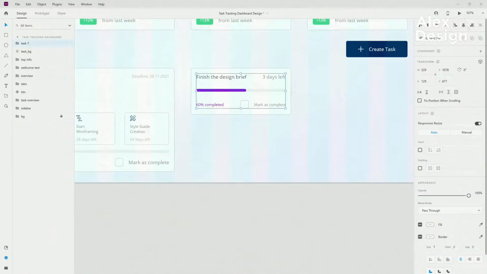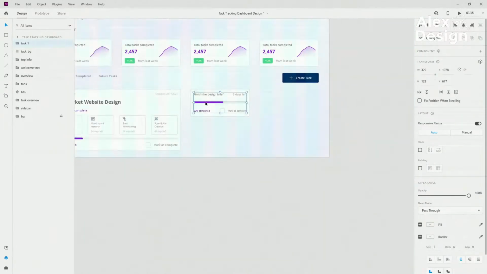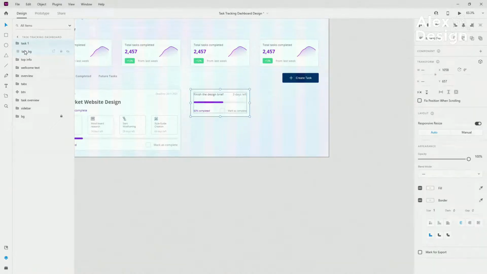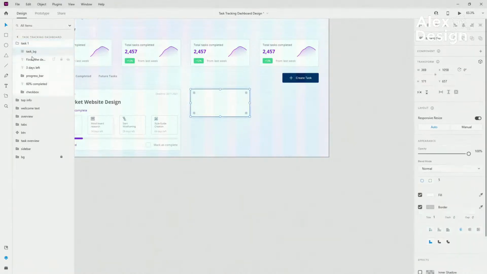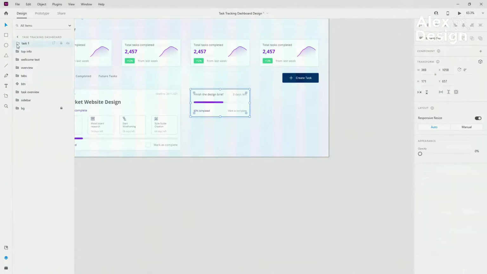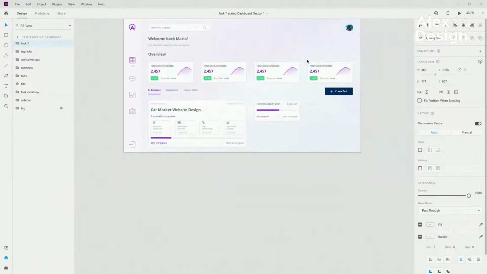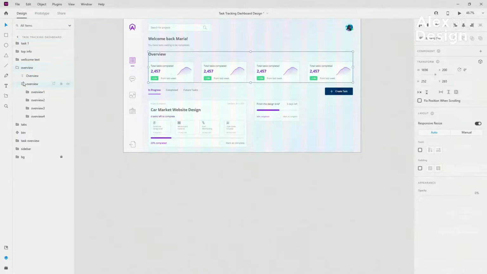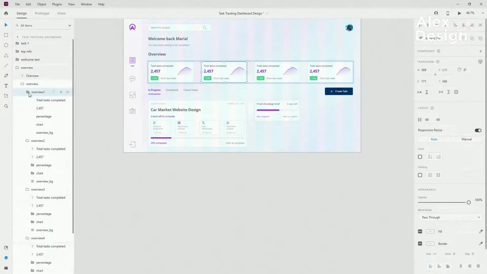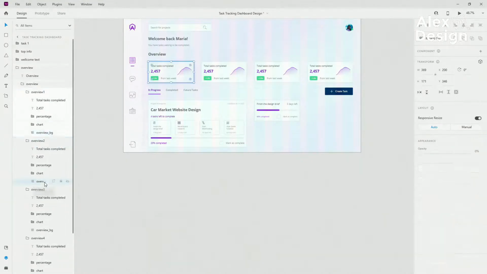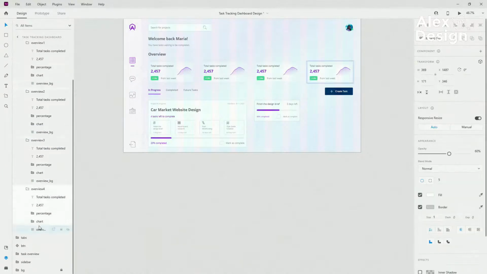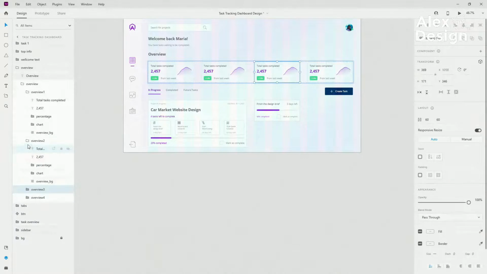And what I'm going to do next is, because we have this overview task, task BG, I should put that inside and on the bottom, like that. In my original design, because I don't really like this white color, it's really too distracting, I lowered the opacity on all of the backgrounds. So I'm going to come right here to the overview, open up all of these backgrounds, select them individually like this, and hit 6 on my keyboard to lower the opacity to 60 to increase the transparency. And as you can see, the design looks much better straight away.